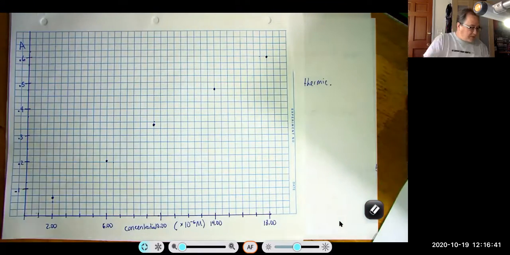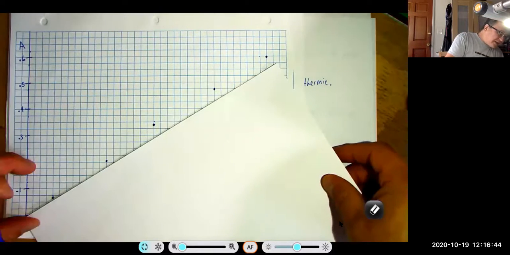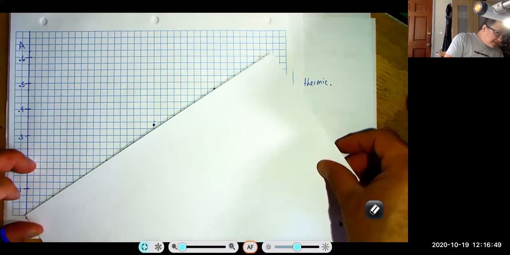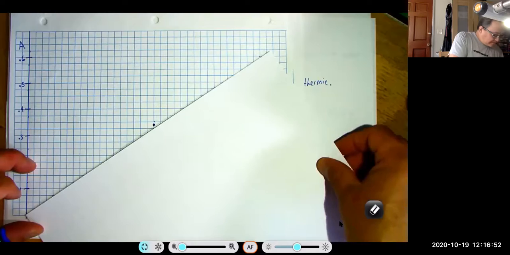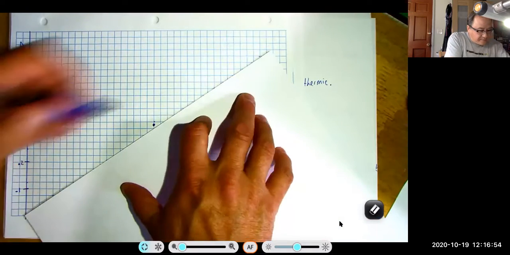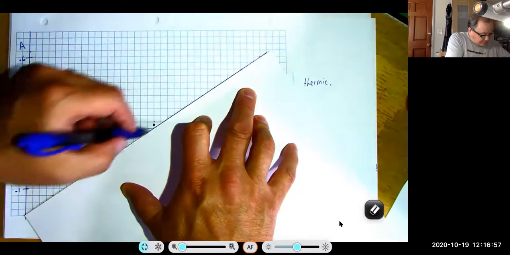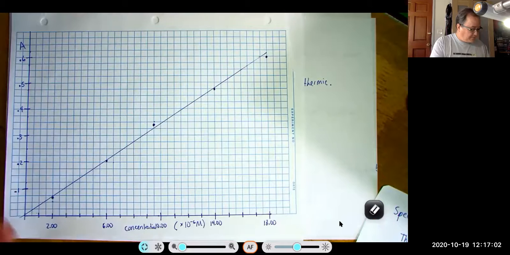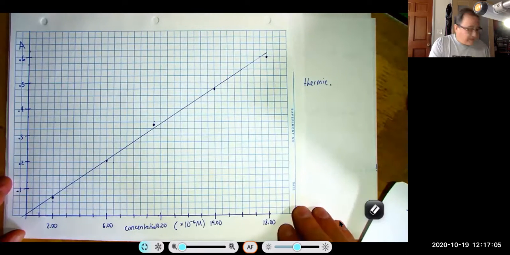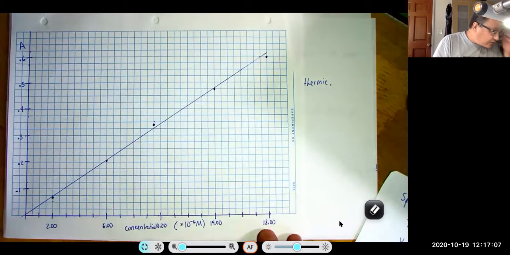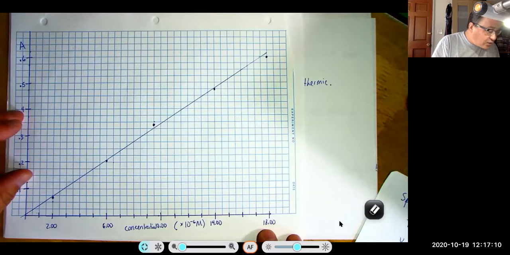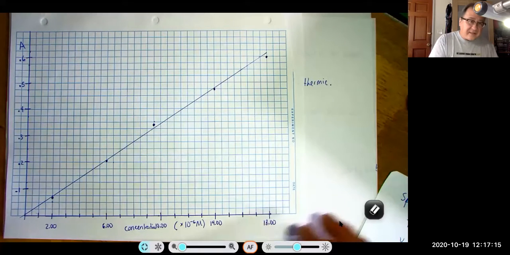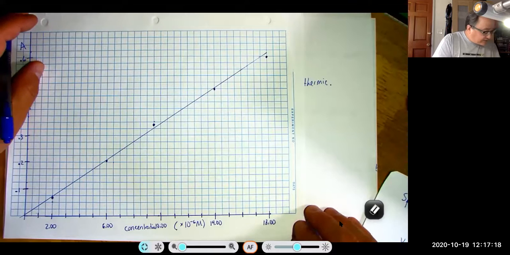And to get the calibration curve, you draw the best straight line you can for this data. So I'm going to draw something like this with my paper. I don't have a really long ruler. Okay, so there's my calibration curve. Now we need to get the equation of this line. So how do we do that? The answer is we've got to find 2 points on the line where it's easy to read the data for that point and then get the slope of the line.